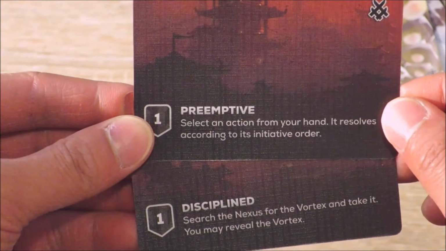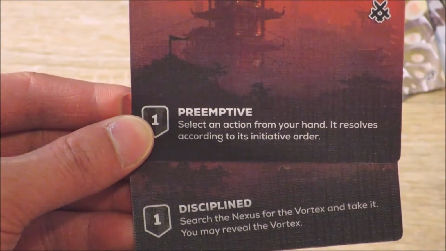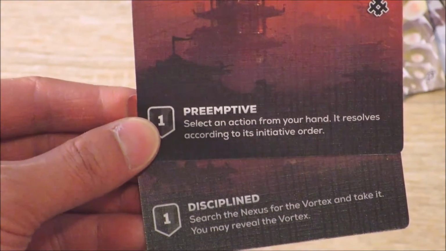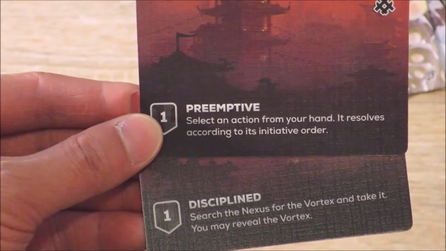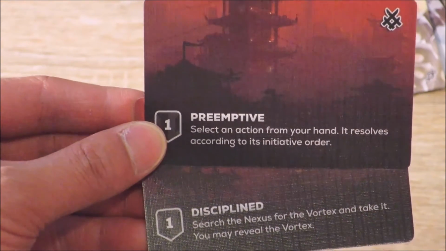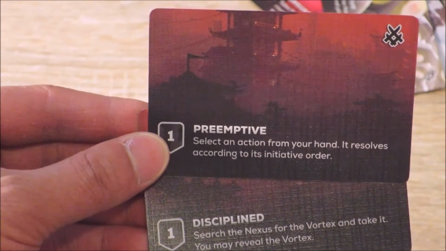Ronin has 2 ability cards. Preemptive: select an action from your hand and resolve it using its initiative order, and this is the initiative order here, so you can play any action from your hand. And Discipline: search the Nexus for the Vortex and take it. And the Vortex specifically helps Ronin to keep his wild fragment cards from being stolen by other players.